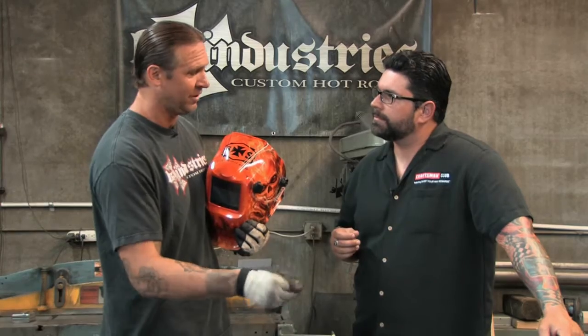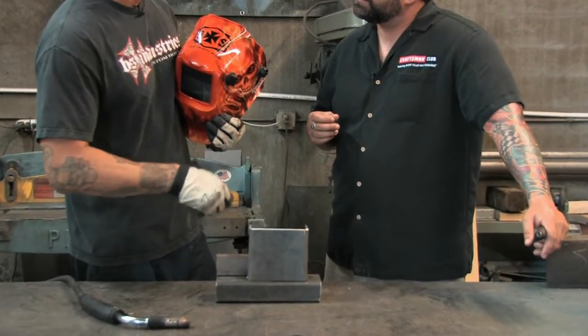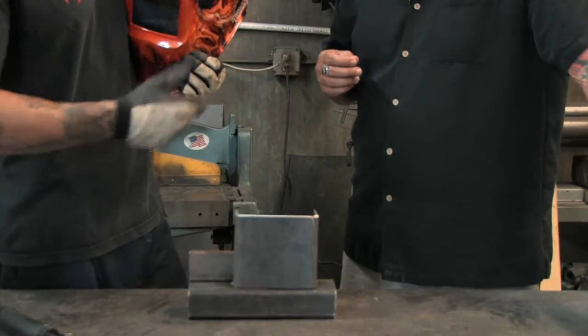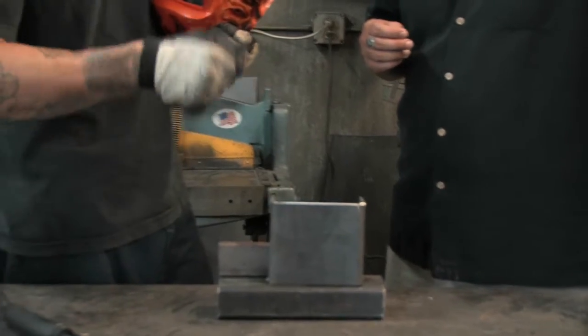But I usually do circles, and I'll start a real nice puddle, see that I've penetrated both parts, both pieces of steel that I'm trying to join together. And then I'll step back, create another one and push it into the other one. And that's how you get the dime effect. When they say a roll of dimes or nickels, that's how you get that effect. It's a matter of just pushing it back in, stepping back, pushing it back in, and keeping it going.